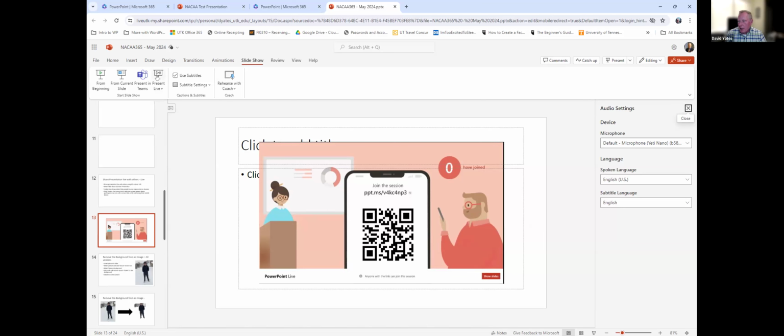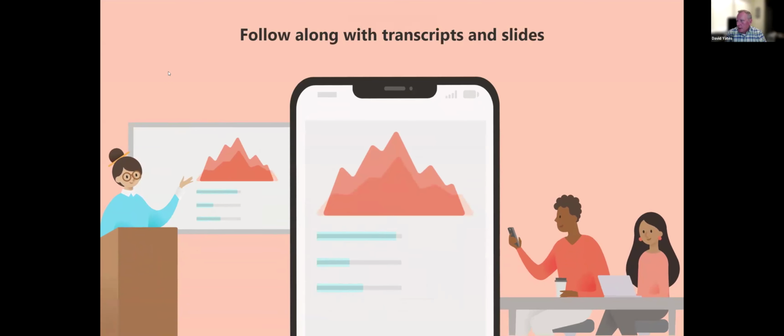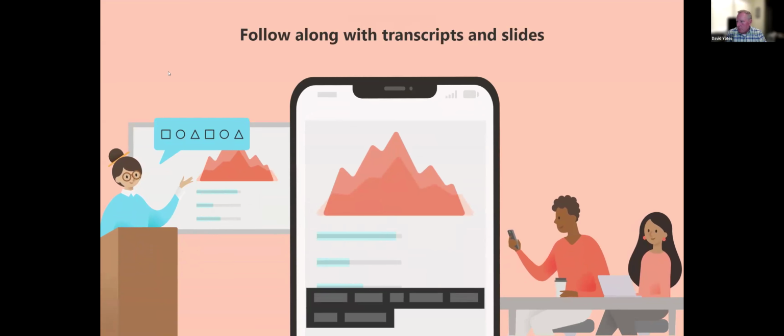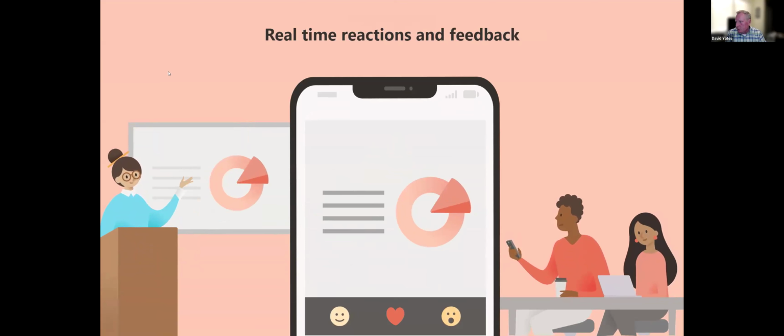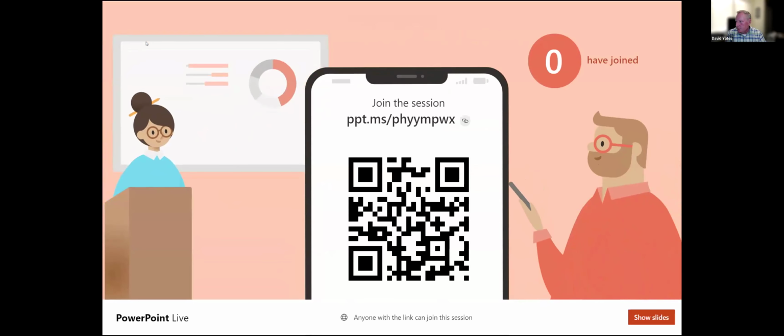So now if I come in and present this live, it goes to this screen. It takes a second to pop up, but it's full screen in presentation mode. And if it doesn't come up automatically after a second or two, there it goes.